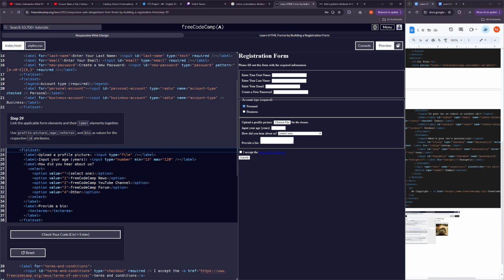Form label, for the respective ID attributes. Cool. There we go.